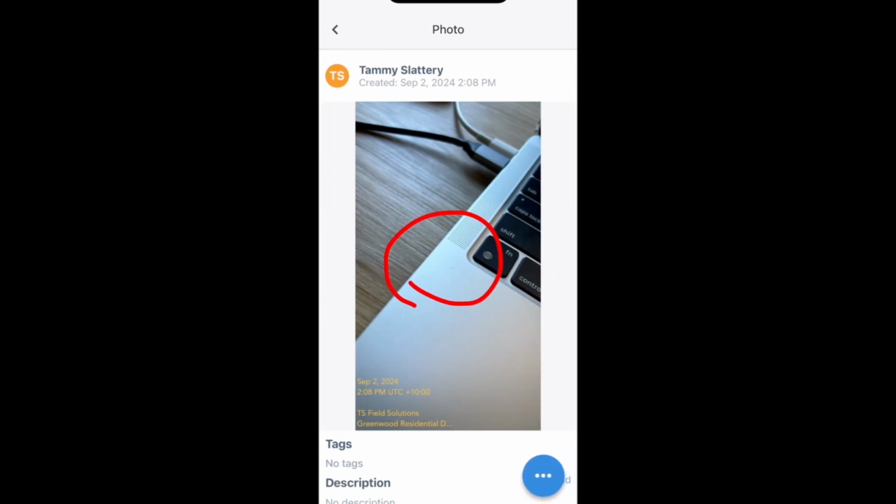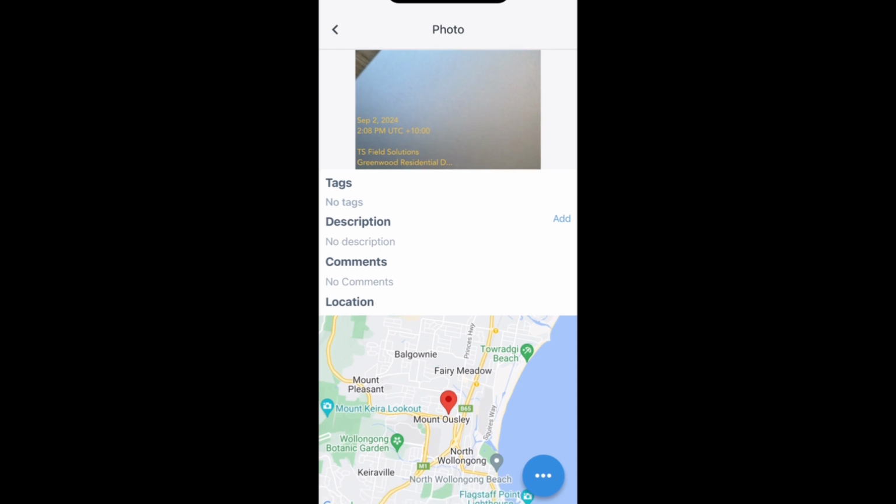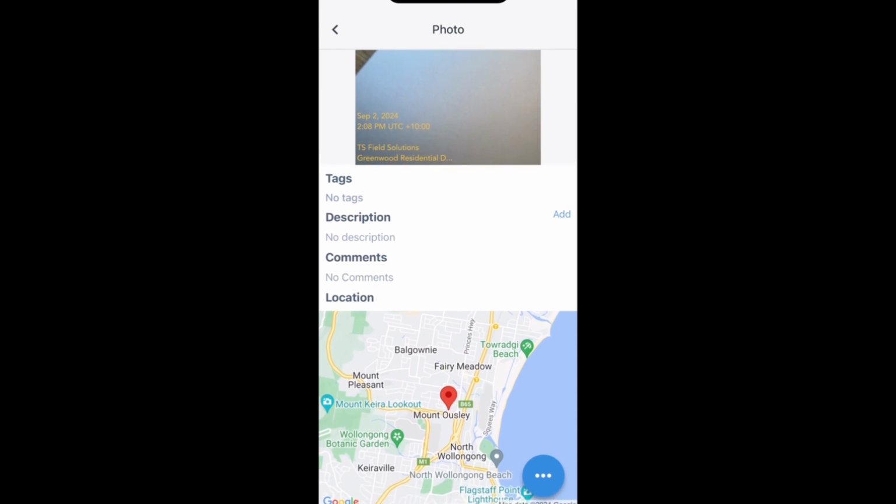Photo stamps can also be enabled to display metadata such as date, time of the photo, description, workspace name, and more. As you can see on the bottom left corner here, I have the date and time, the Dashpivot workspace name, and the folder name stamped. You can adjust this in your app settings. If you scroll down further, you'll be able to see the location. Again, if you have enabled the location settings here, you'll be able to see a map, which is also viewable on the web access.